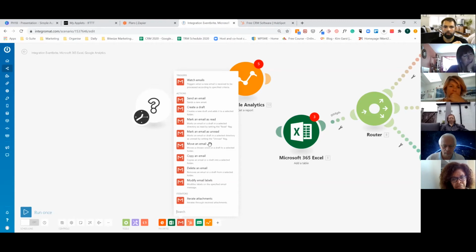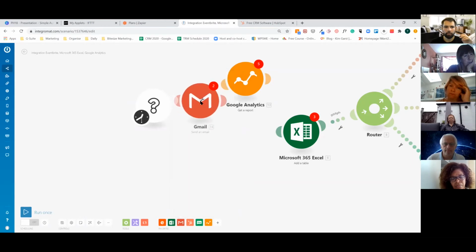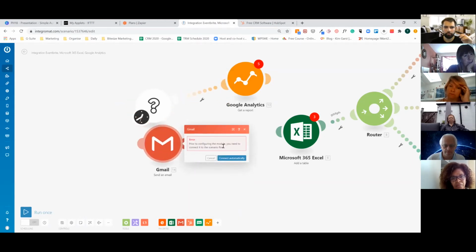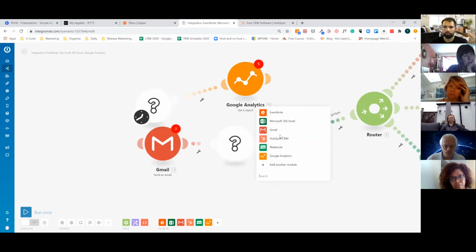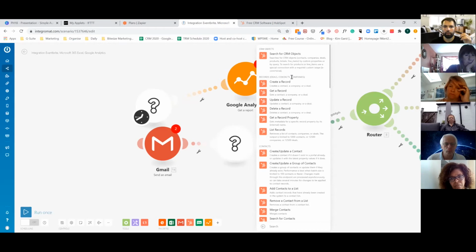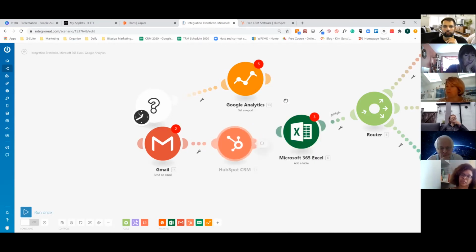So you can delete, copy, move. For example, if you're getting too many emails from a certain person, you can automatically move them to another inbox or into a folder for you to deal with later. You can send an email based on an action. So I say send an email, and then you can connect that to your Hubspot. And then you've got all of these things, like you can create a record, update. So if someone updated their email address or their company details, it could do all of that for you. I won't connect with it now.